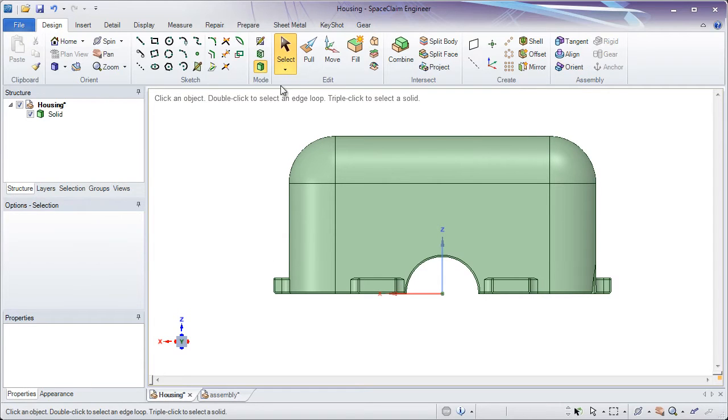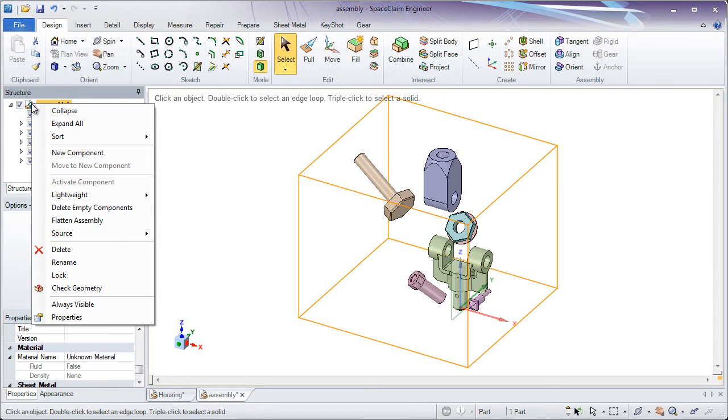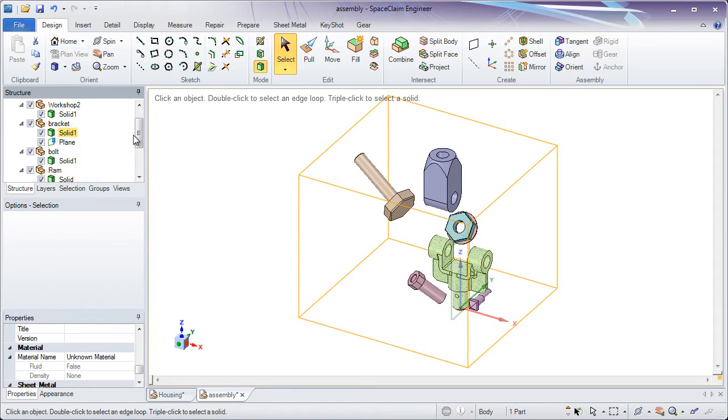One thing I want you to notice is that no assembly conditions are actually being created in the structure tree. In order to create semi-permanent assembly conditions, we're going to need to assemble components together. To take a look at this more, let's look at the other file called Assembly. Here you'll notice in the structure tree, we have a solid, various components, and a subassembly. Let's right-click on Assembly and expand all, so we can start to see what the solids are inside of each of these components.